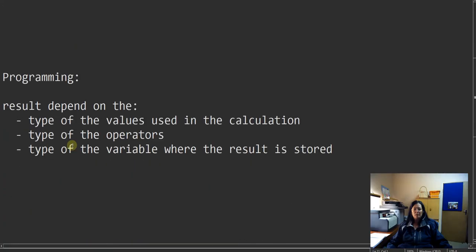In programming, we care because the result needs to be predetermined, the memory space that it uses, so the type of the data. And the type very often depends on the calculations, the different operators that we're going to use. And so my data type where the result is stored is dependent on the calculations that I'm doing, as well as the operators that I'm using.